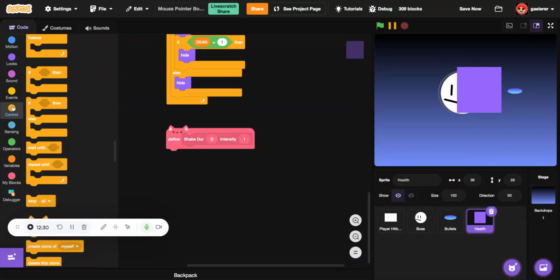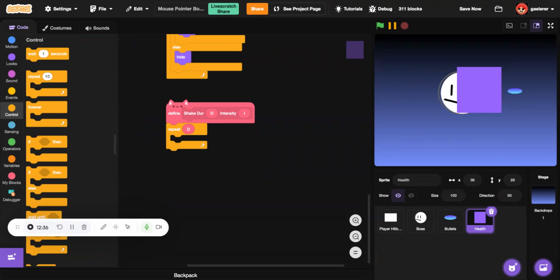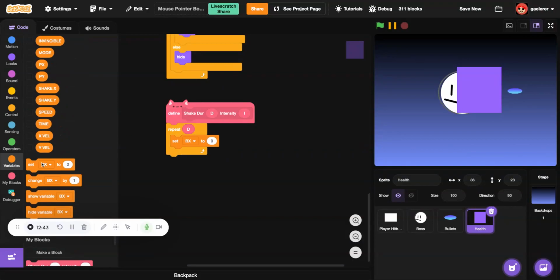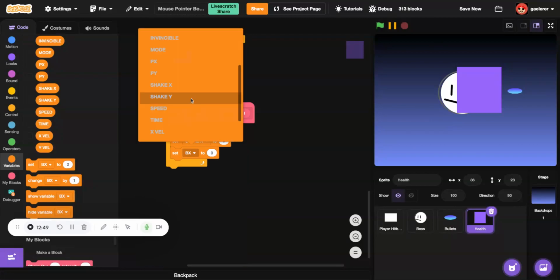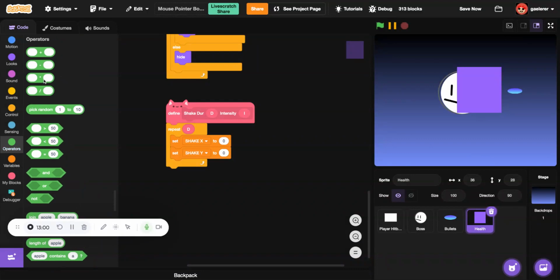Now put a repeat. Repeat D, that's the input. So repeat D times. Set shake X and set shake Y to pick random both.